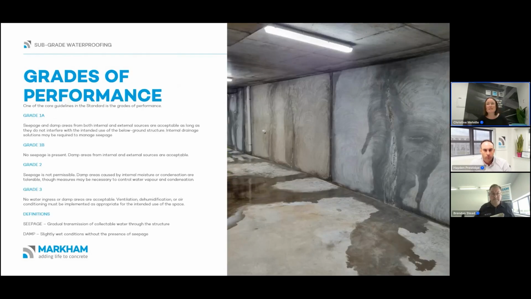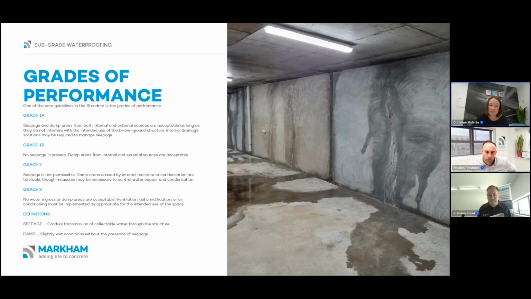And so one of the things that is really good in terms of clarity about the BS 8102, especially the 2022 iteration, is the definition of terms and being able to get everyone at the table on the same page about what it is that we're talking about. What's the goal of the waterproofing in this structure? What's the expectation? What's it going to be used for? And so down the bottom of this page, we've got a couple of terms that are once again guided by the British standard, but we've reworded them slightly just so that they're clearer for your everyday listener.